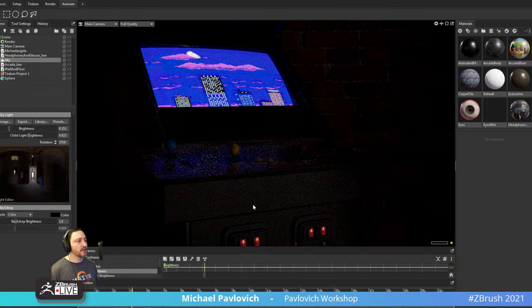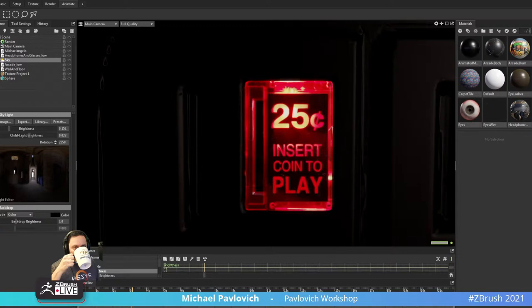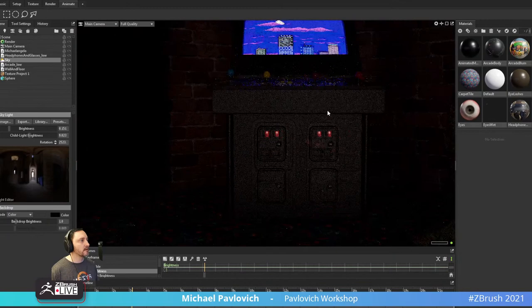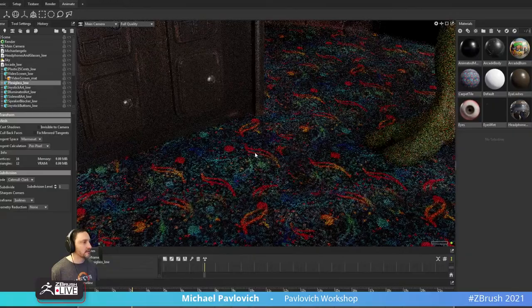Coin slot material was just taken from Google Images and slapped into Photoshop, with a little emissive. This is all textured in Substance Painter. All the stuff in here, even the back wall and stuff, is in the carpet, all Substance Painter. Although the carpet was a bus seat back, but then that was made tileable in Substance Designer.